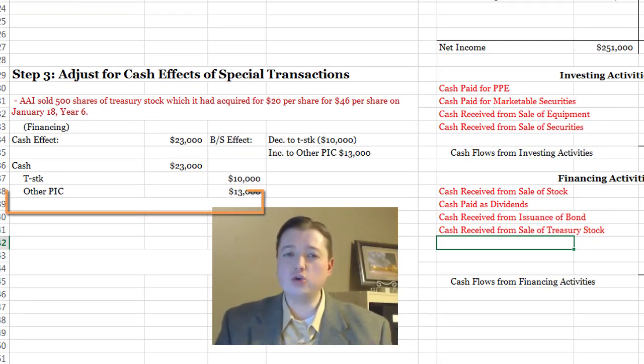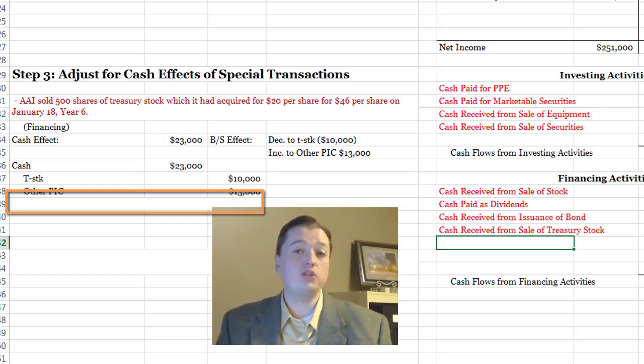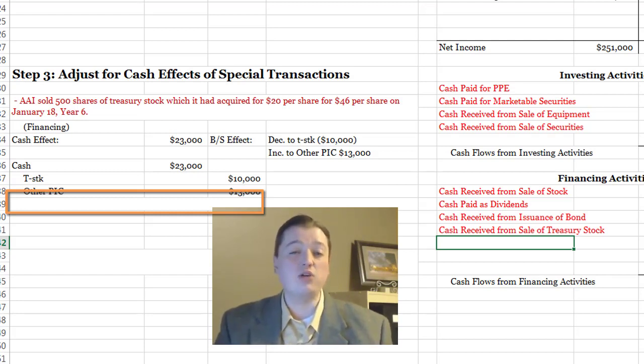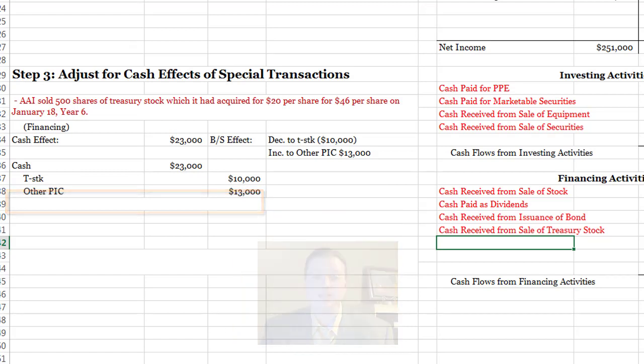Now, we've done a couple of journal entries to help us understand the balance sheet effects of these transactions, but I haven't put any descriptions in. Again, I only put descriptions in when they're real entries. When it's just me making notes and trying to calculate some numbers, I leave out the descriptions to signal that this is not a real formal entry that's in my books. It's just you making notes. So don't hang me here for not including descriptions. It's just because they're calculations, not real formal entries that are doing the accounting. The real entry was made way back when we actually sold the stock back on January 18th.